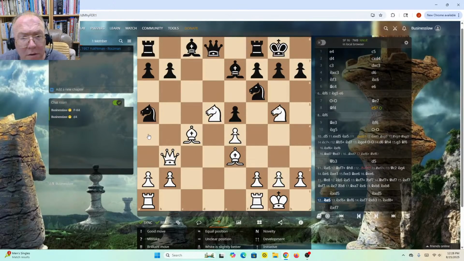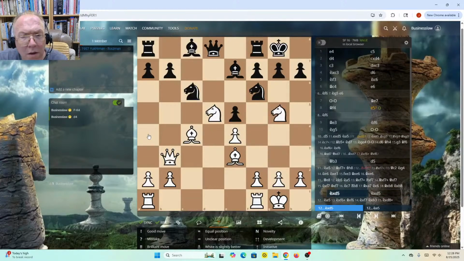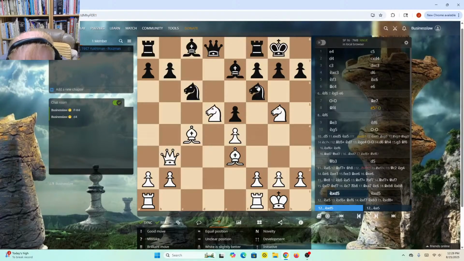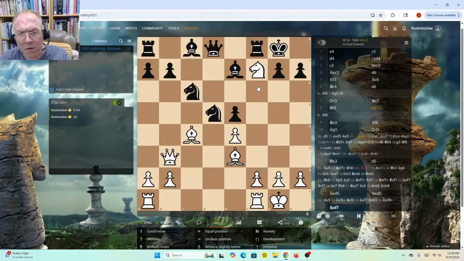Now, instead of, why does it say pawn takes? I don't understand here. Give me a second. Okay, after instead of bishop takes.